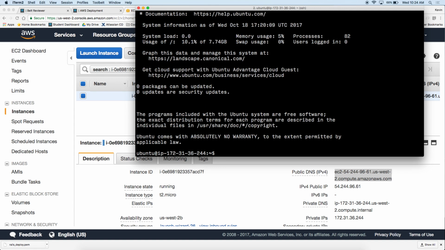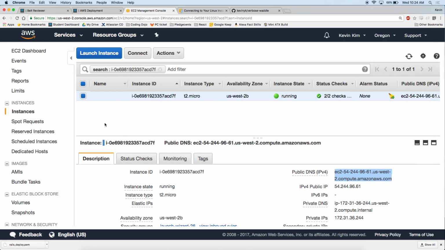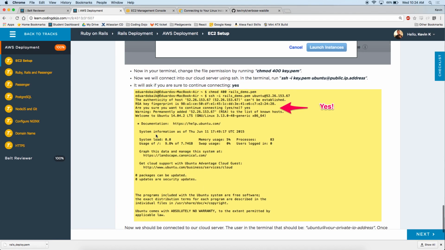So this page should actually look familiar to you guys, because this is what happens every time you start your Vagrant box, right? We did literally the same thing as saying vagrant ssh. We use this ssh -i command, but it's effectively doing the exact same thing, okay? So this shouldn't seem too foreign to you guys.